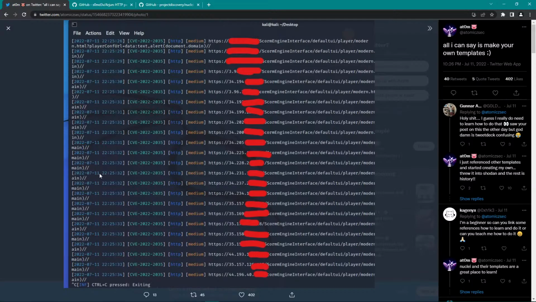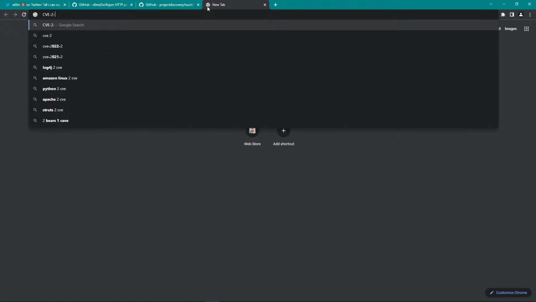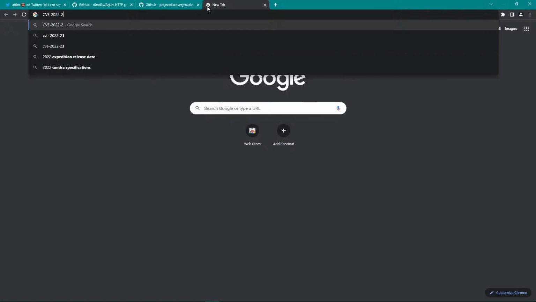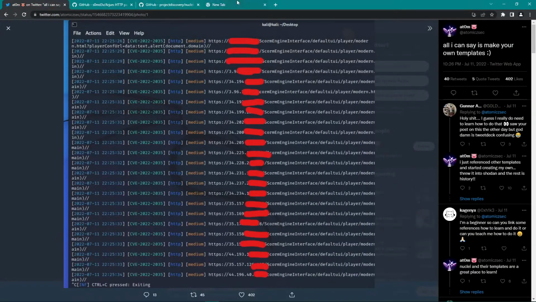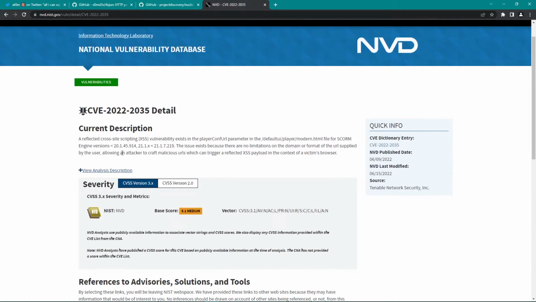So I made my own template for CVE-2022-2035. So if we go see what that is, it's a reflected cross-site scripting vulnerability in this URL right here.